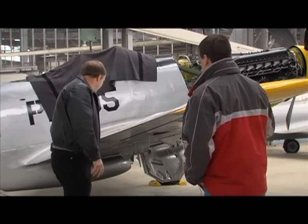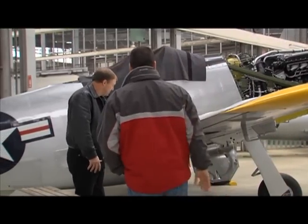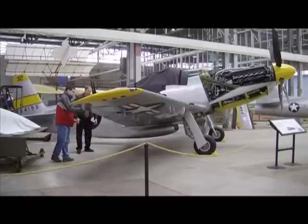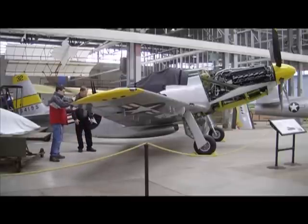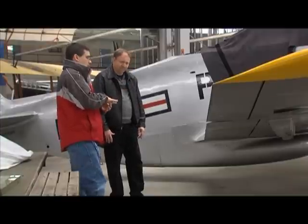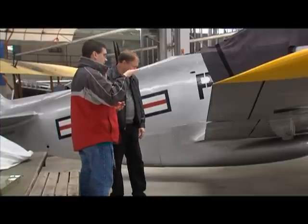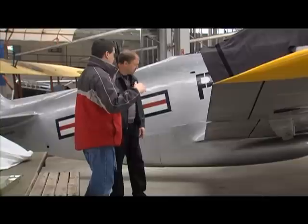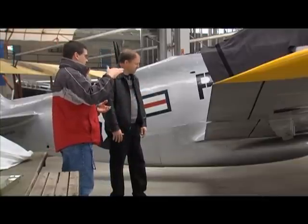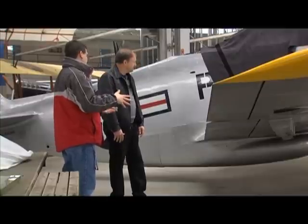And then of course your flaps down here a little farther. Yep. And those basically are one direction, they drop straight down. And they basically catch more air and change that wing shape, and that slows the airplane down, but the primary reason is it lowers the stall speed. The stall speed being when the wing stops producing lift. And so when you're landing, you want the wing to continue producing lift at lower speed so you can land safely.